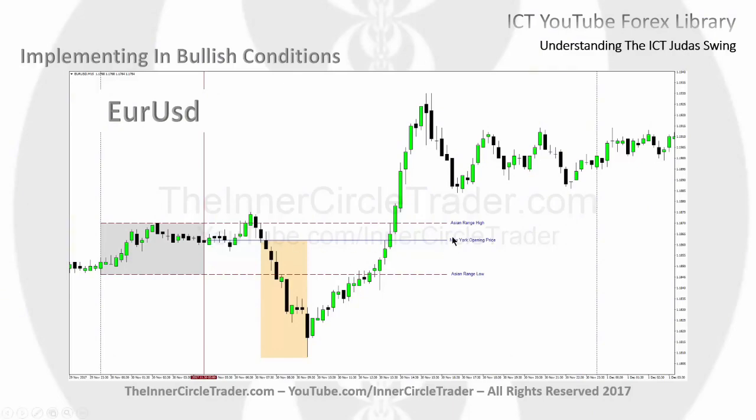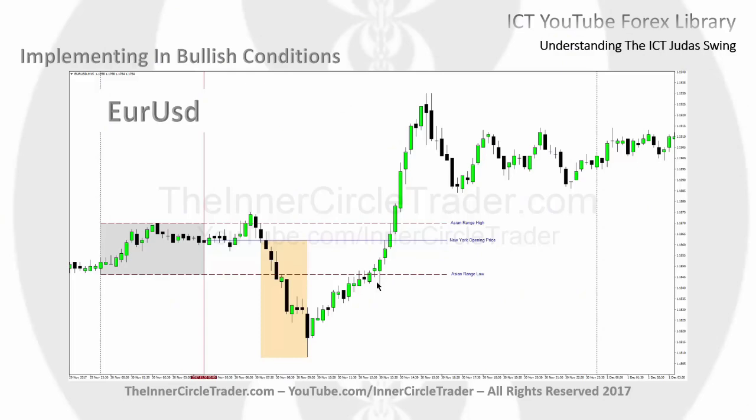I draw that out to around 11 o'clock in the morning. And obviously we see the Asian range high, Asian range low. The premise is we would have to already arrive at an analysis that lends well to bullish prices for Euro Dollar for this particular day. If we have that assumption and we stick to our guns, if you will, about only taking a trade based on what I'm going to suggest to you here, in your demo account, I think you're going to see there is a repeating phenomenon in consistency if you apply it.